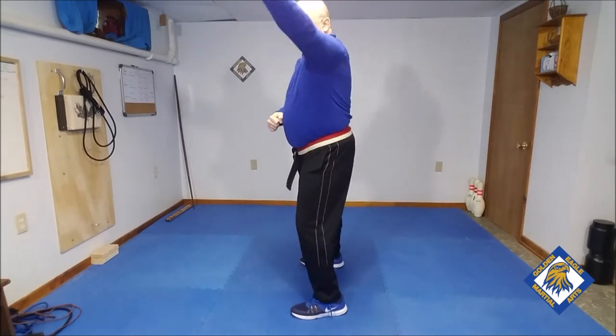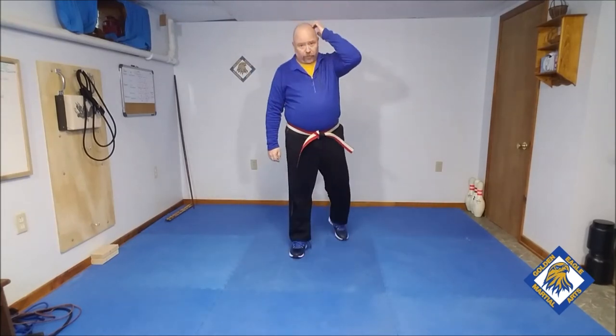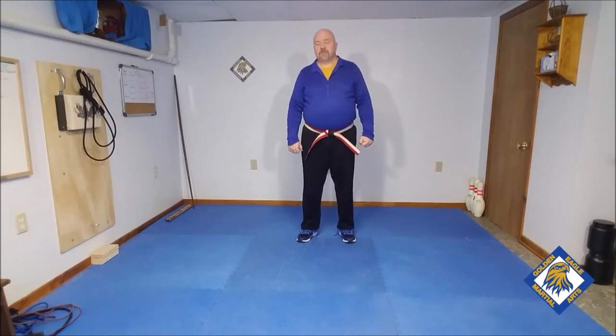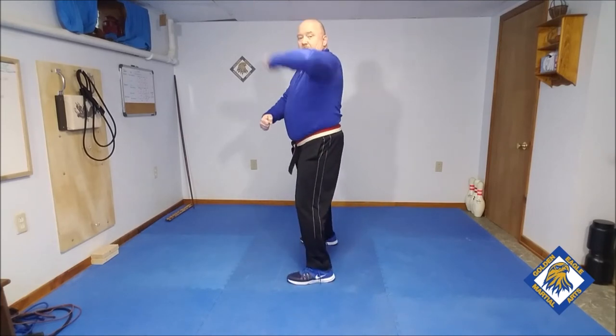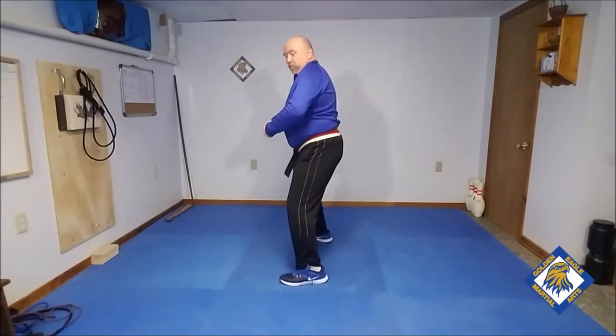You back away and guards up. Do the same thing to the other side. Step in, boom, boom, boom. Back out. That's the motion we're going to do. Sorry if I got a little close to the camera and cut my head off. Okay, so here we go. Let's start by grabbing the right arm first. We're defending with the left. So put that arm out. Each step in, bam, bam, bam, back away. Knee, boom, boom, boom.